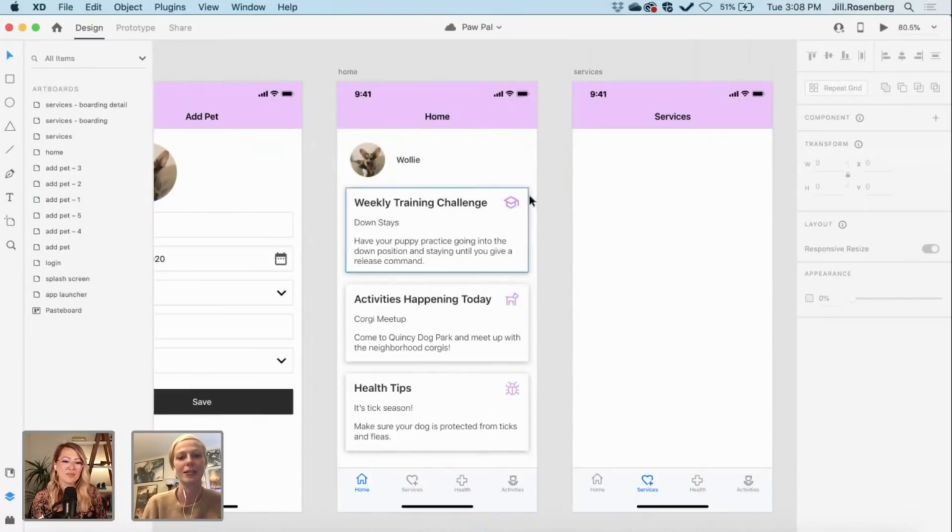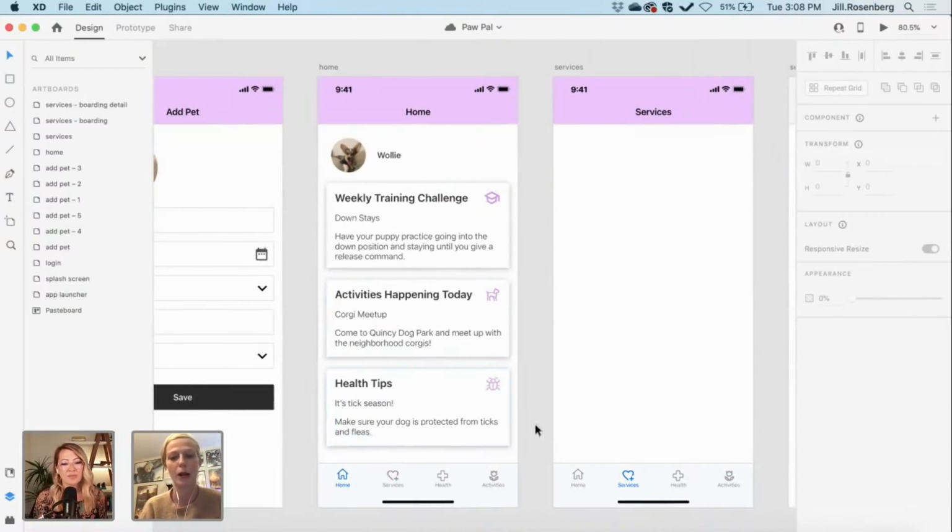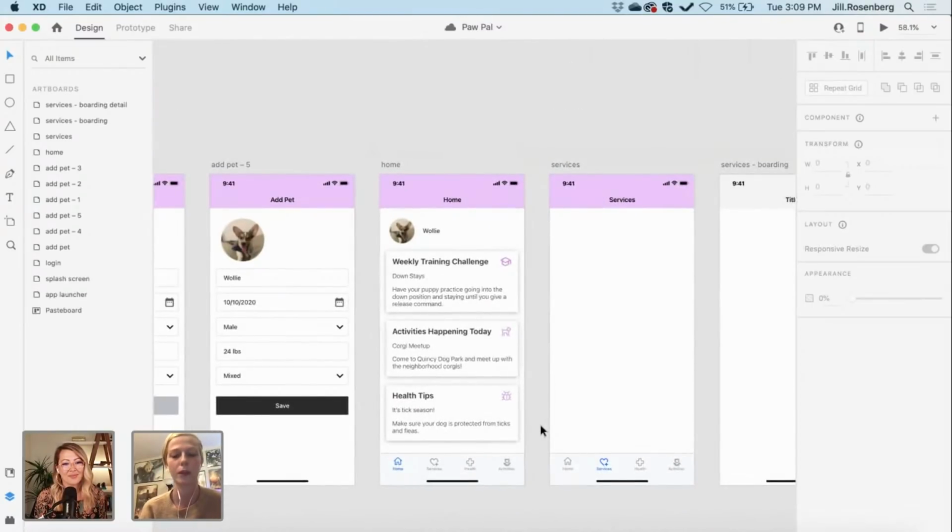So we threw some content on this screen really fast of what the home screen could look like. But I consider this pretty wireframey. So I think today what we'll do is brush these screens up a little bit and then continue on a couple other maybe of these tabs. And then we'll do some prototyping.